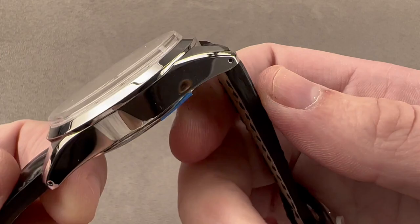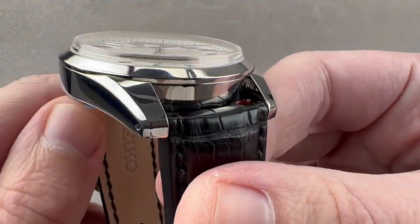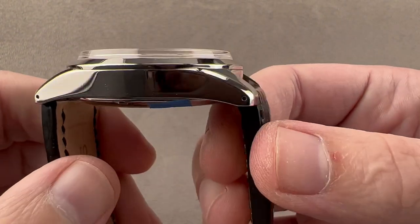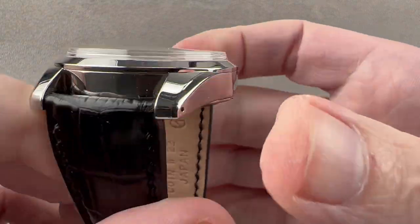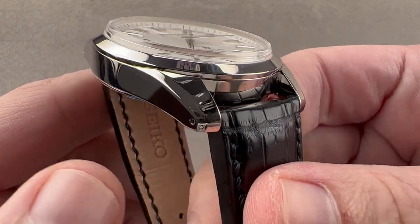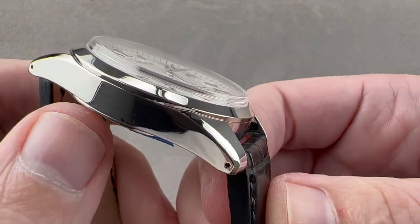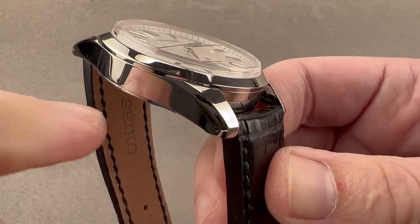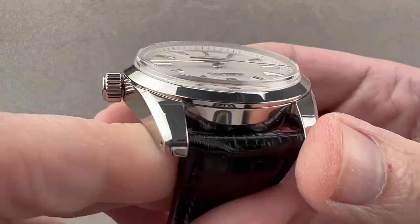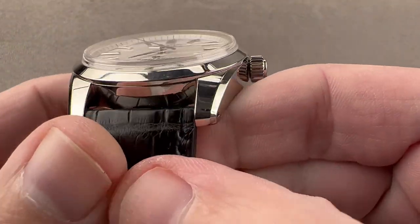Taking a quick look at the case, you can see it is a large quasi-tonneau profile — somewhere between a round case and a tonneau. The lugs are integrated with a little bevel on the side, and everything is high polish. The case is cold forged to increase its hardness and density in order to allow Grand Seiko's Zeratsu polish — or tin plate polishing method — to be rendered on the case. This is essentially a black polishing or mirror finish in the Swiss style. Just as you've heard of black polish on Swiss movement parts like regulators or screws, this whole case is black polished.